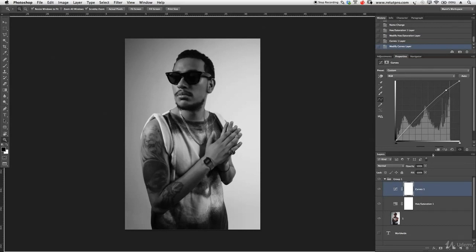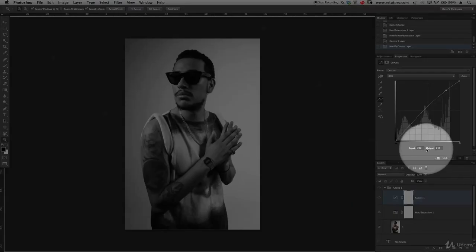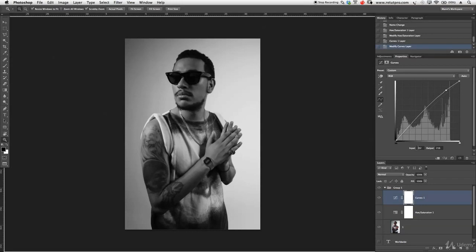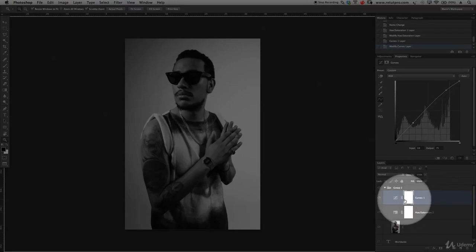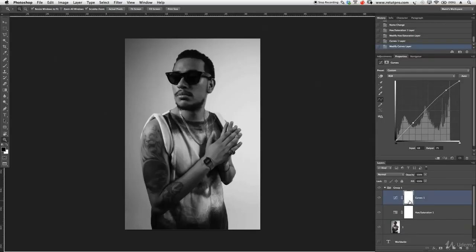Let's also move down so you guys can actually see my numbers down here. So it's going to be input 202 and output 216. Then I'm going to go down here and push the contrast a little bit down, not too much, so it's not that flat. Again, input 68 and output 75. Okay, so on this adjustment layer from those curves, I'm going to take my brush. But before we do that, I'm going to invert the mask with Command I, turning that into black again. So it's a black hidden mask now.